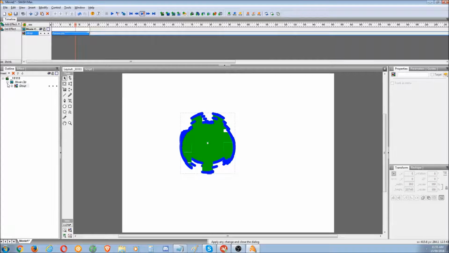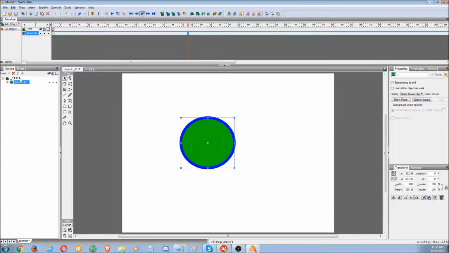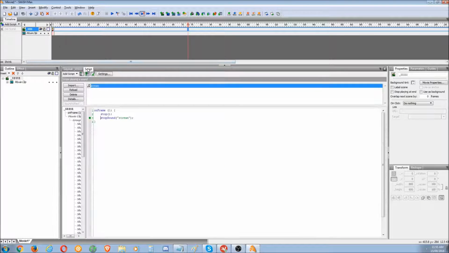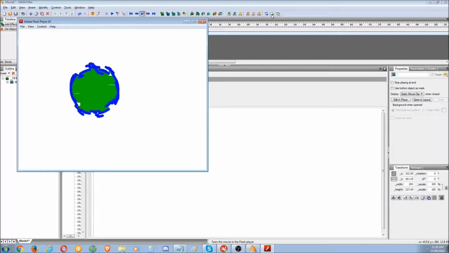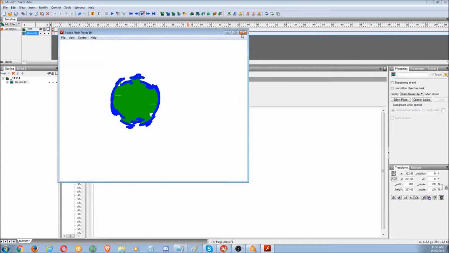So we've got a movie clip. Now, on the main scene here, it just goes to frame 1 and stops. But on frame 1, this movie clip will load, and it will load its own timeline in a loop. There we go.